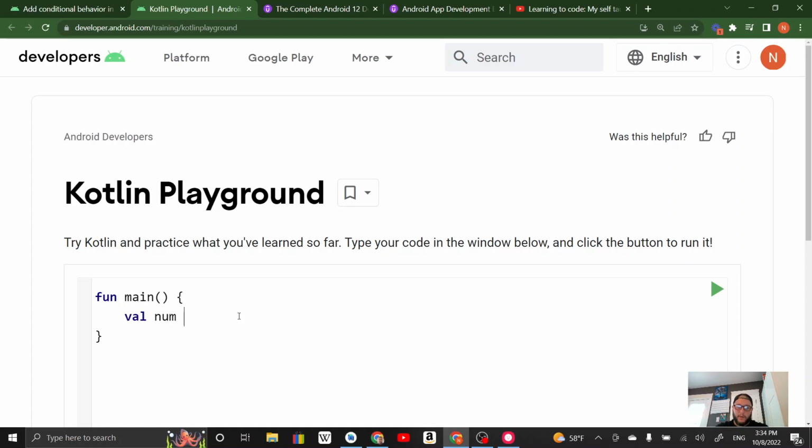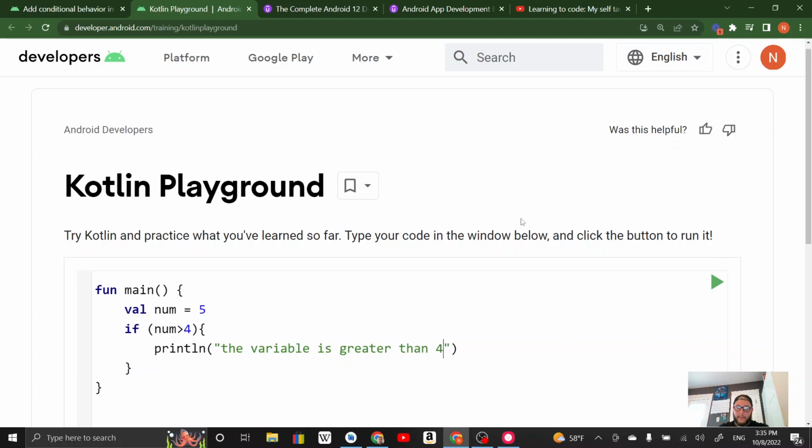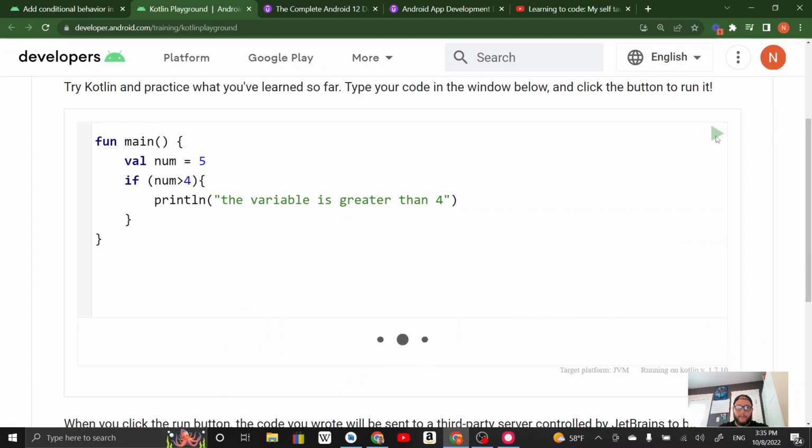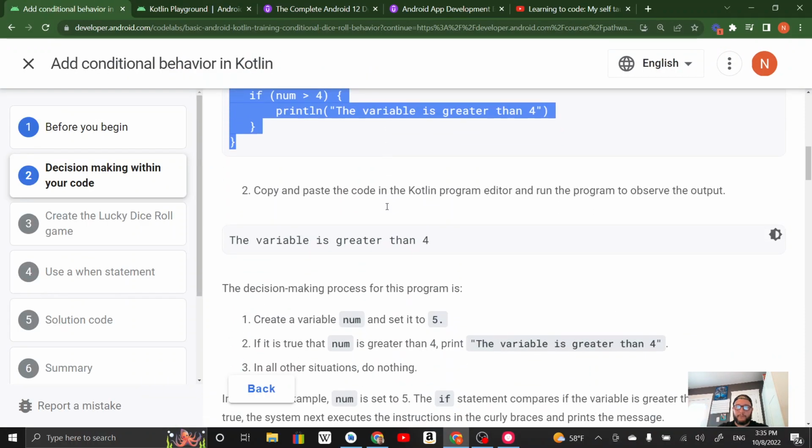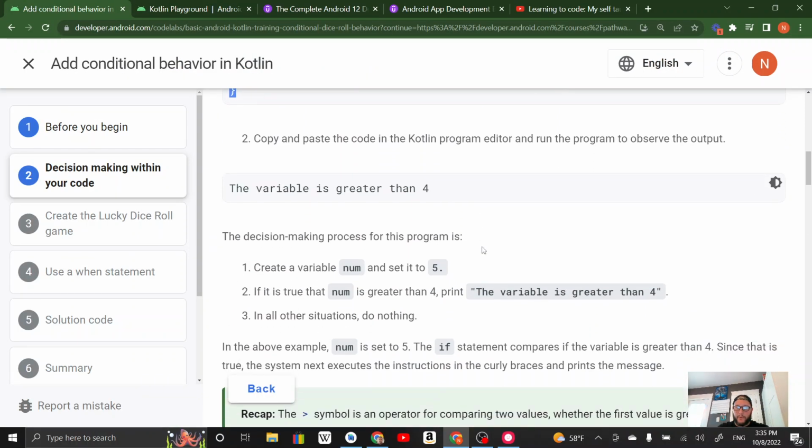Val num equals 5, if num is greater than 4, println the variable is greater than 4. Okay. Yep. Observe the output, which is the variable is greater than 4.